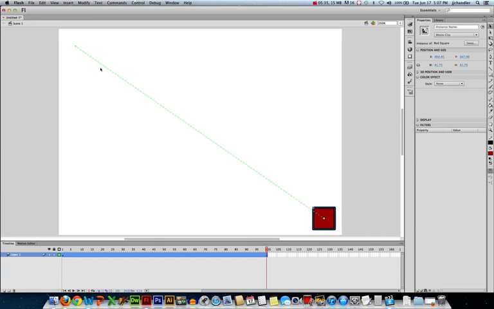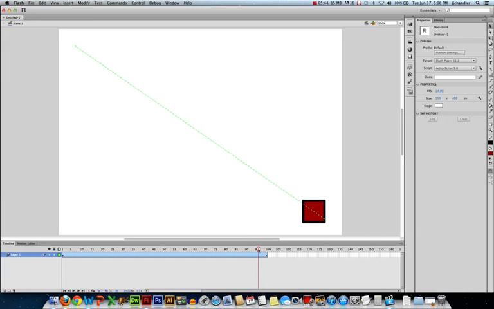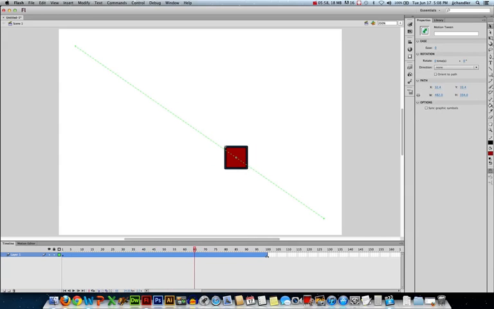And you'll notice when I do that, a line appears. This is the motion path of my object, and if I take my playhead and move it back and forth now, you can see how the object is moving along that path. Okay. Each dot on that path is a different frame indicating the position of the object. You can also notice here in my timeline, I now have a keyframe on the very last frame because I've made a change here.